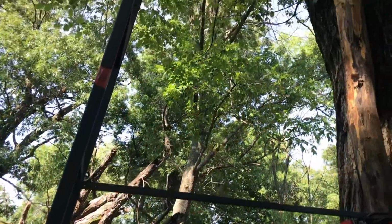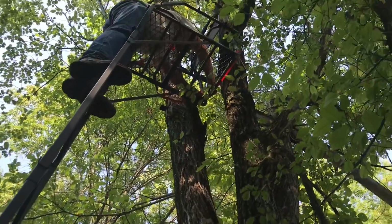Just got done hanging a stand. I think we're done with food plots for today. We might put one more in tomorrow by one of our block spines. Just finally got this stand in the tree and it's feeling pretty solid.